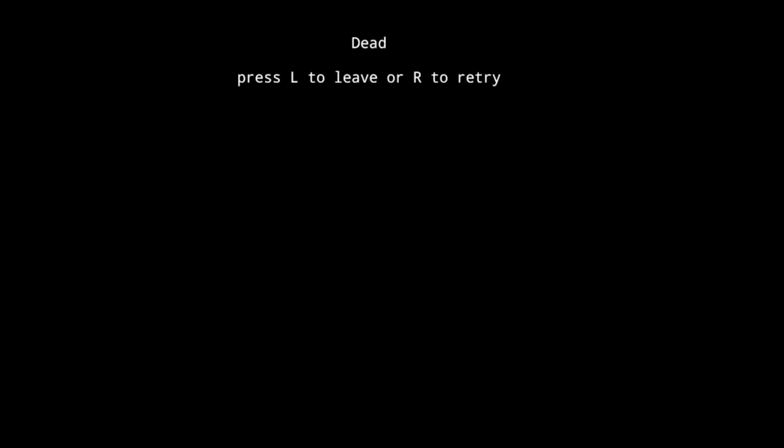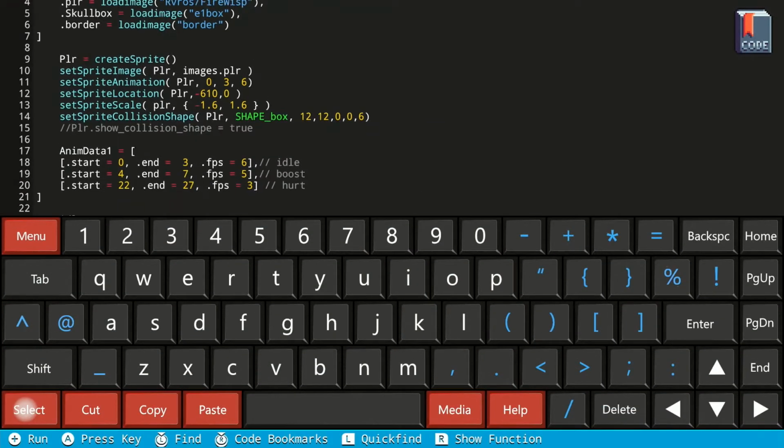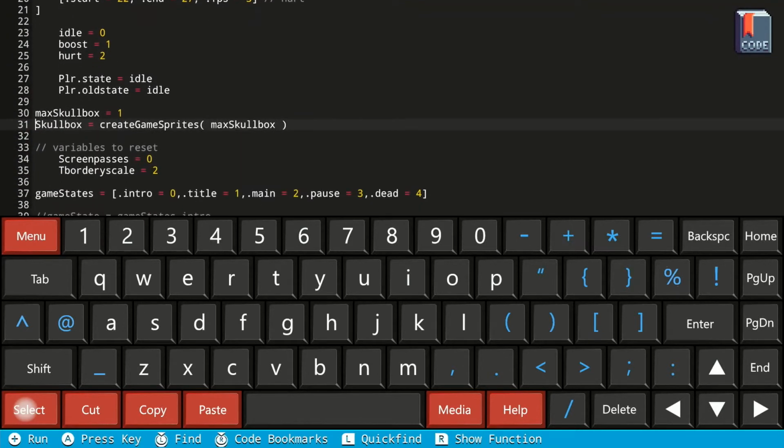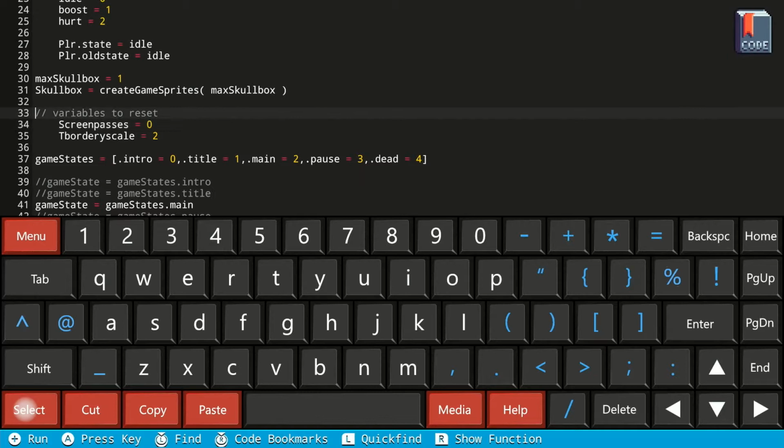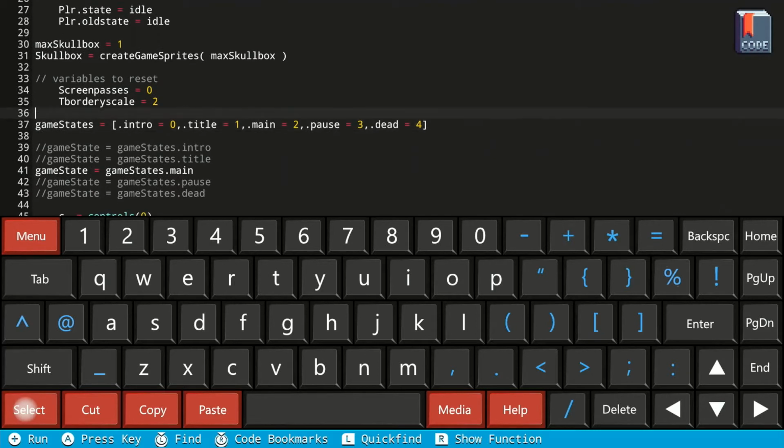Right, I'm just going to talk through the code that I've added now, very quickly. So that's my skull box that I've added. So I have one there, I can put 10 in and it'll spawn 10. These are my variables. I always put them to reset because these are the ones you want in your def screen, and each time you add a variable, I just add it to my def screen unless I have it automated to reset on its trigger, but these two I don't, so I've put these in my def screen to reset.